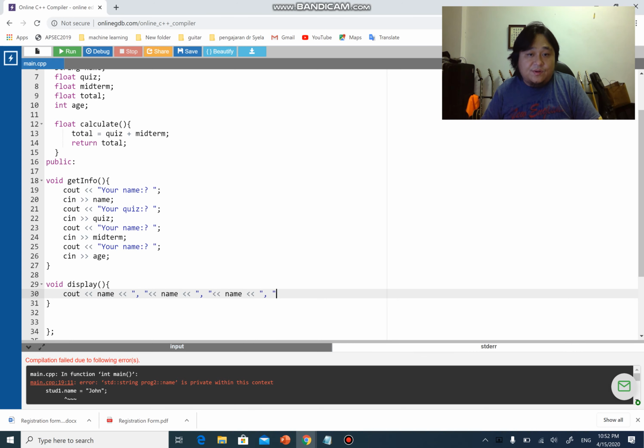So the name, I will print the age, and I'll print the total. And here, I'm going to put endl.